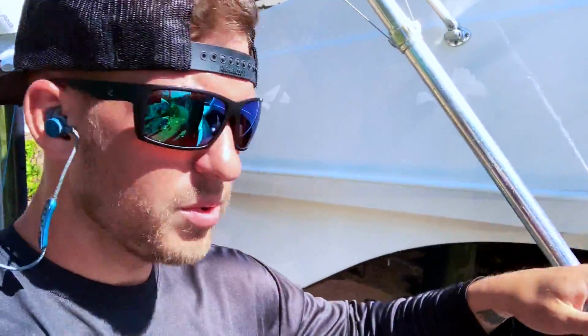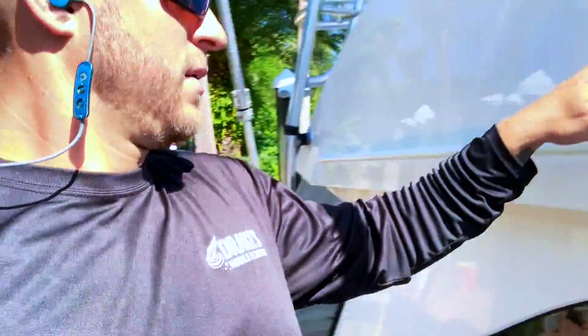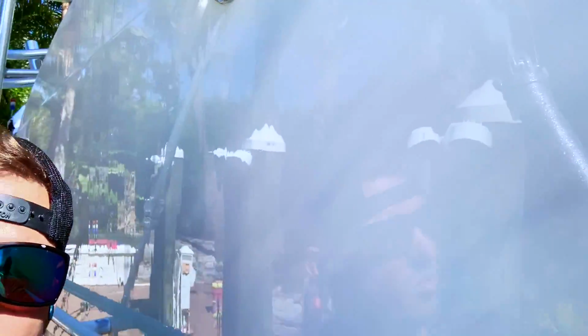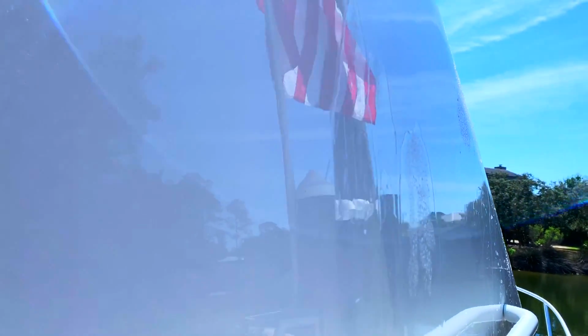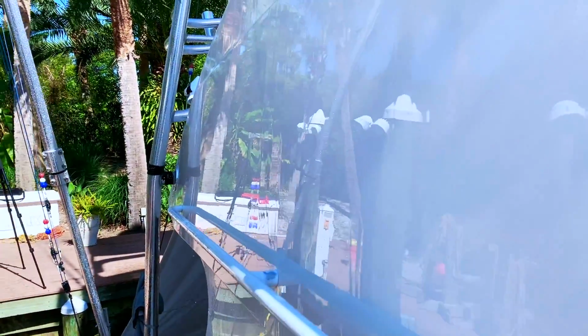Okay, now we've washed it with Dawn, and let's take a look at the boat. As you can tell, it looks shiny, but that's actually water all over the boat still, okay? That's what we want to look for. Do you see this spot right here where the water is separating? That's where there's still oil on the boat. But for the most part, the water is stuck right to it, and that's exactly what we want, all right?